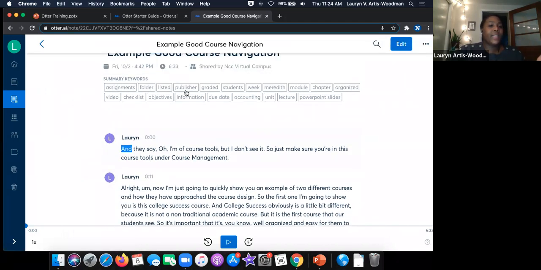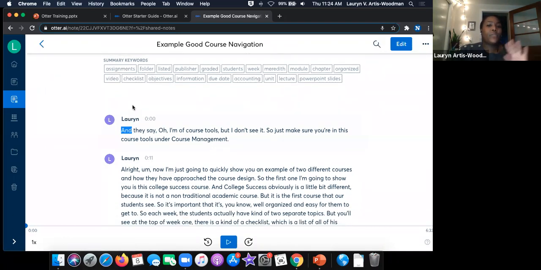You see these summary keywords. What's really neat is on the app and not on the web version for some reason, these can actually generate a word cloud. So you can see just a really cool image of key topics. That can be helpful as like a visual for if you're doing maybe an exam review, for example, and your students can easily see, okay, these are the key words, these are the topics that I need to pay attention to.